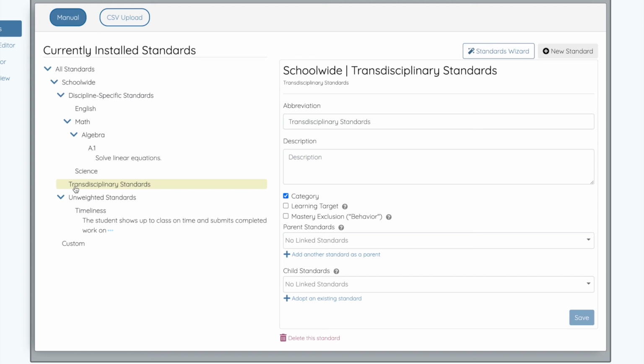But what we'd like to do is be able to give a report that just talks about the student's development of critical reasoning, or the ability to form an argument, or the ability to interpret texts. These are all things that would apply no matter what class you're in. So make a category for it so that when you generate a report, you can get a more detailed picture of how students are performing.